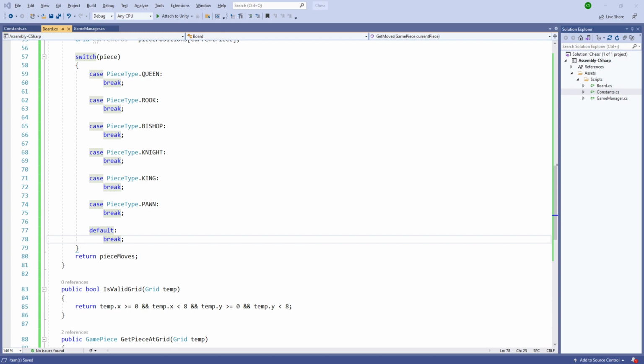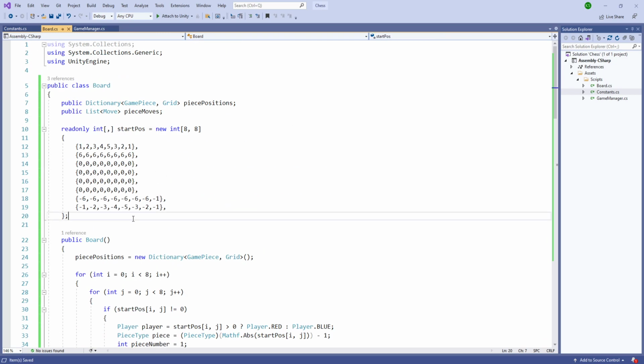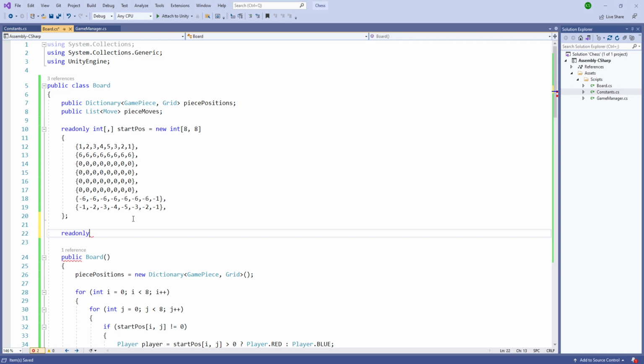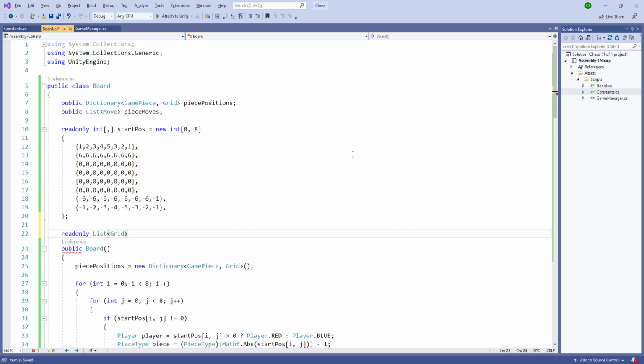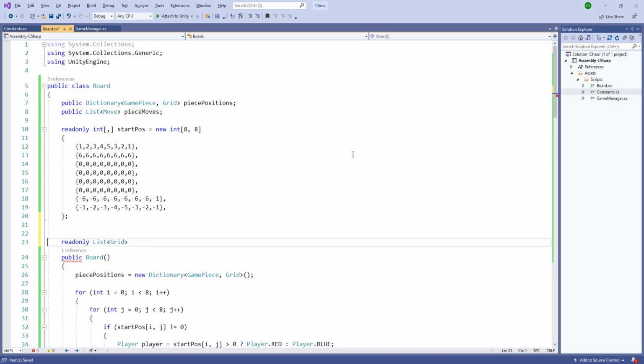let's create the directions for the queen. Let's create it as a read only list of grid. That grid, read only list, going to be a list grid. Here we'll call it queen direction.